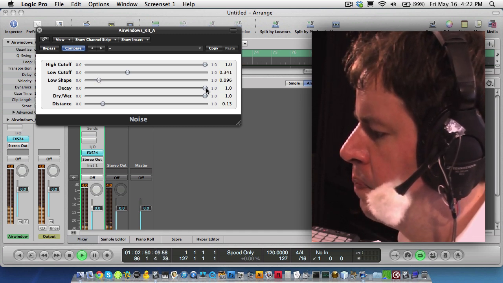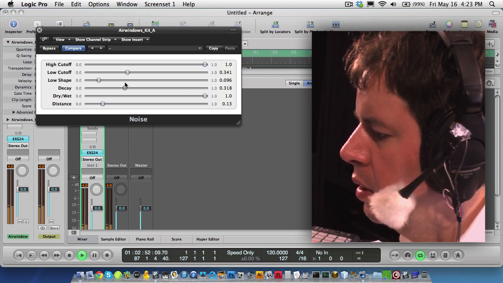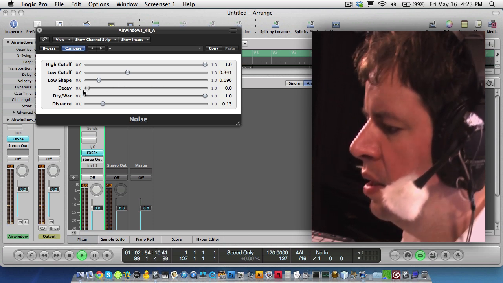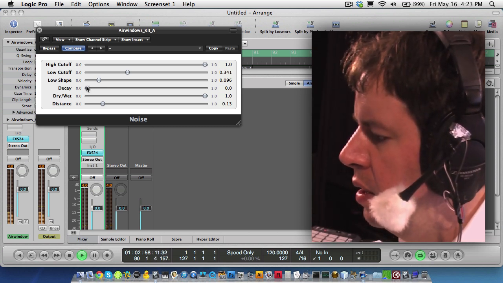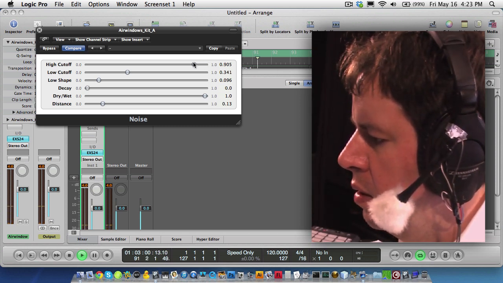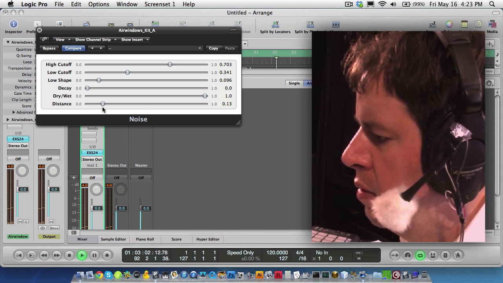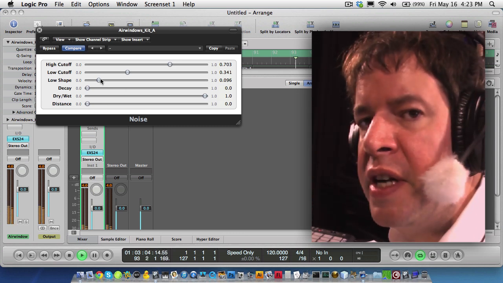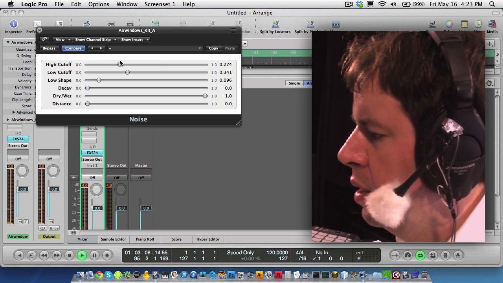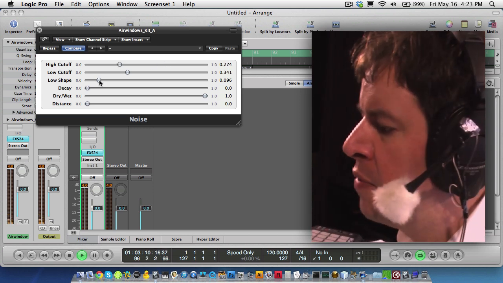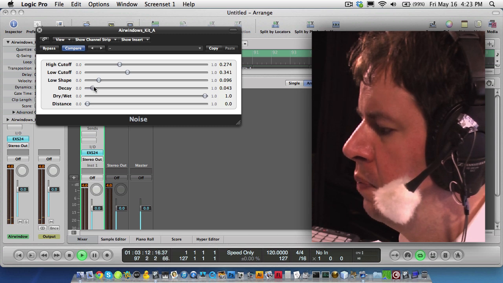Let's go with this one. And there's our drum effect. We'll maybe take distance down so that I get more brightness out of it. And then we're going to maximize the high cutoff so it acts more like an envelope filter.